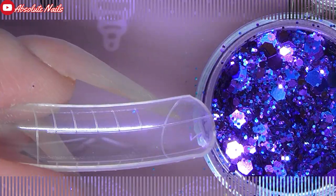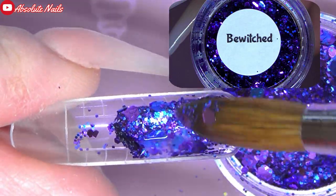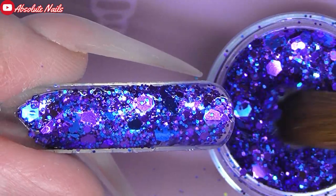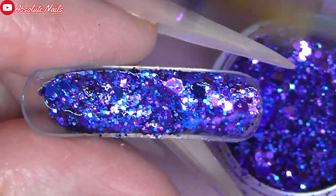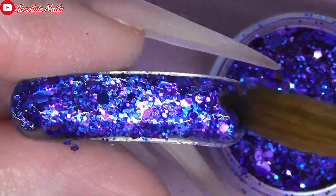The best thing for clogged brushes is NAIO's brush cleaner. It is literally the best thing since sliced bread. So if you're ever stuck with brushes, buy some of that, soak your brushes in it for a couple of hours and they'll be as good as new. Right, so I'm going to carry on with this brush and carry on with the glitters until it gets clogged up again, then I'll have to clean it.